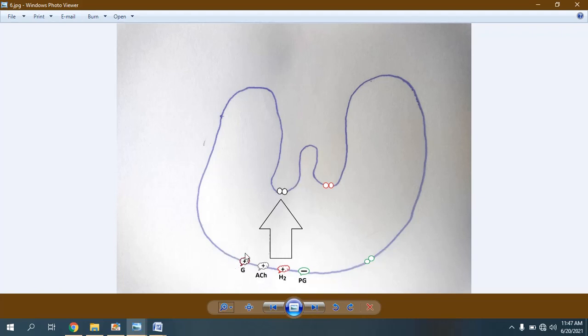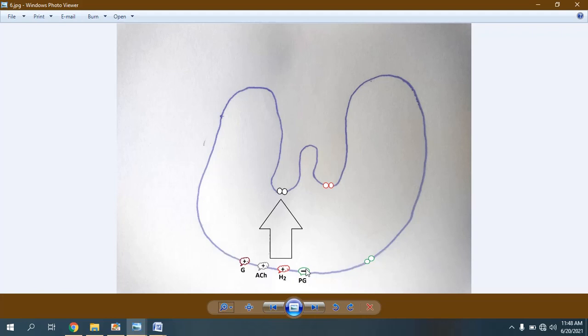How are these three receptors responsible for the activation of the proton pump? When these three receptors are activated, they make a second messenger inside the cell, and that second messenger is responsible for the activation of the protein kinase enzyme, and that protein kinase enzyme is actually responsible for the activation or stimulation of this proton pump. So when these receptors are stimulated, they make the second messenger that activates the protein kinase, and that protein kinase is responsible for the secretion of proton.